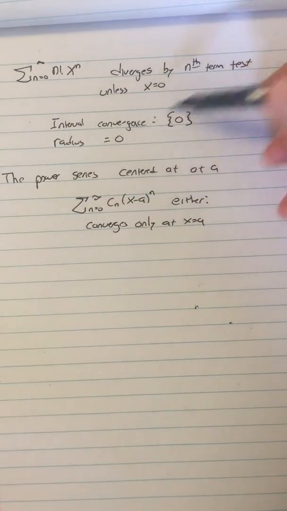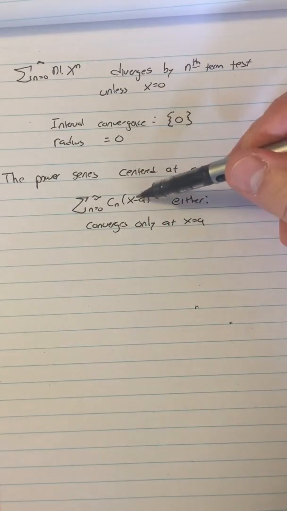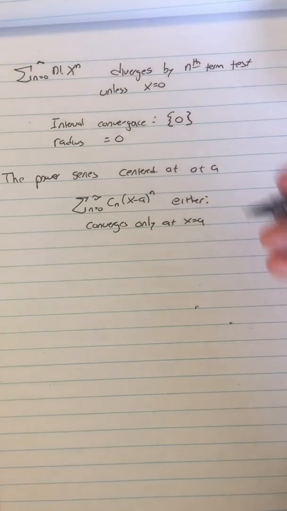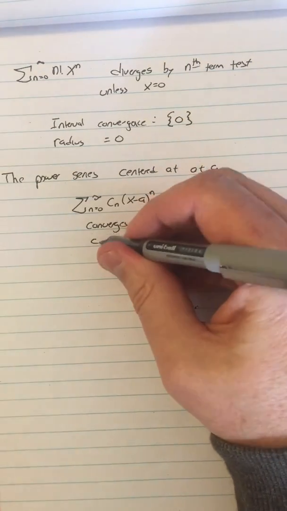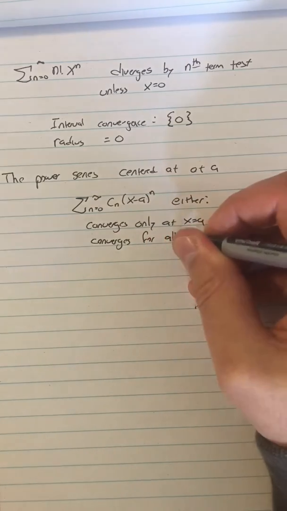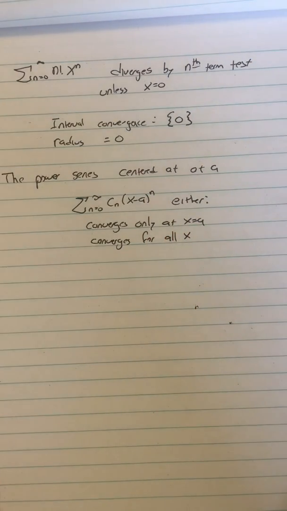And that's what we really have here. The center of convergence was 0. So when x equals a, this term is 0. So that's what we had here, something that converges only when we get zeros there. Or it converges for all x. That's what happened in our previous example.